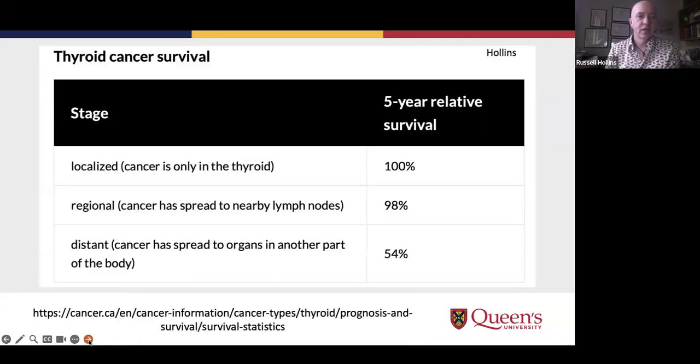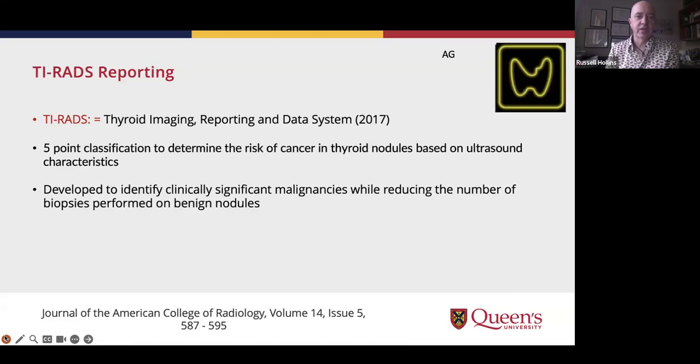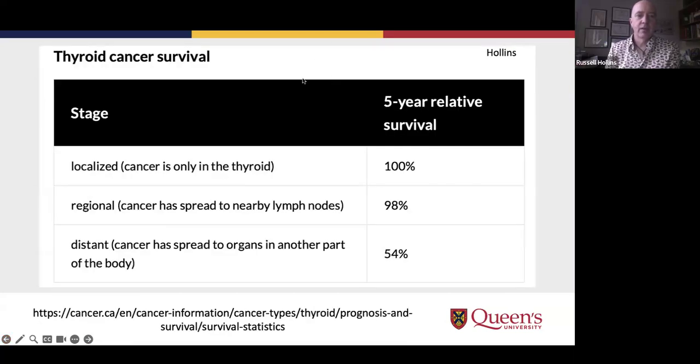Next slide. The other part of the information from that same source is that if there is cancer isolated to the thyroid, the 5-year survival rate is 100%. And even with spread to the lymph nodes, which is one of the more unusual things, the survival rate is still very close to 100%. It's only when thyroid cancer metastasizes, especially to the lungs, and in other less common cases where it's distinctly invasive into surrounding structures like the trachea or the recurrent laryngeal nerve. And again, that's the smallest percentage of all the cases. Next slide.